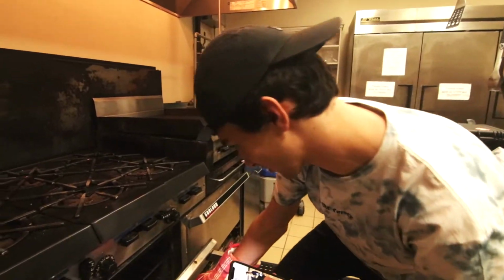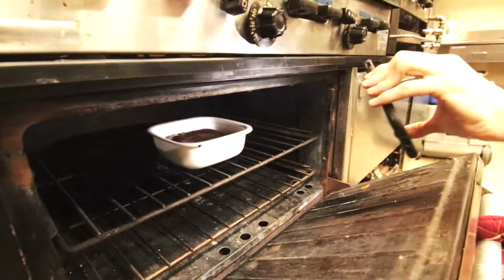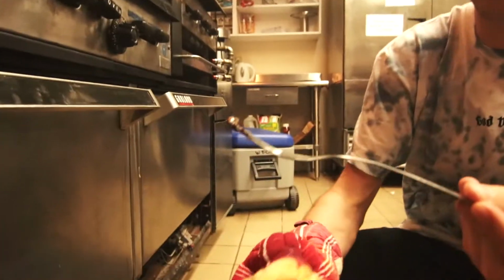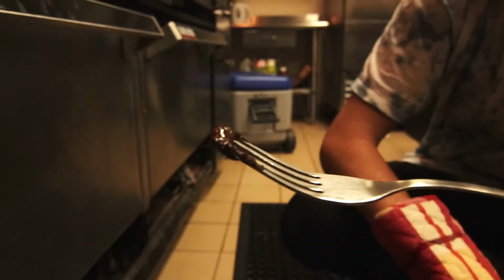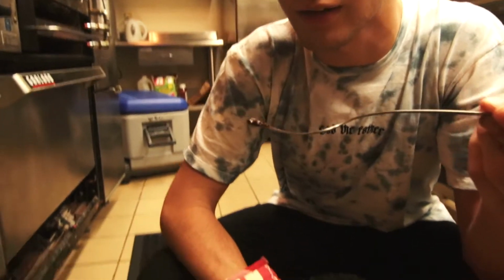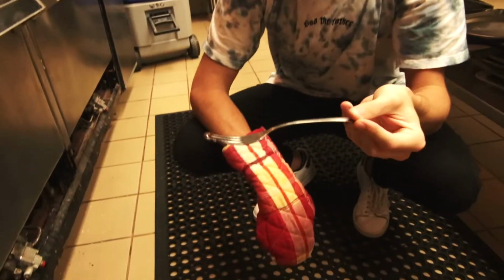I forgot whether it was 30 or 35. Oh, look at that. Dude, I don't wanna like melt my phone or something, but those look good. You guys see here, let me get this close up right here. You see right on the edge, like right there, I think we're on the right track. Doesn't smell bad. It smells like chocolate. It smells like brownies that your grandma makes.